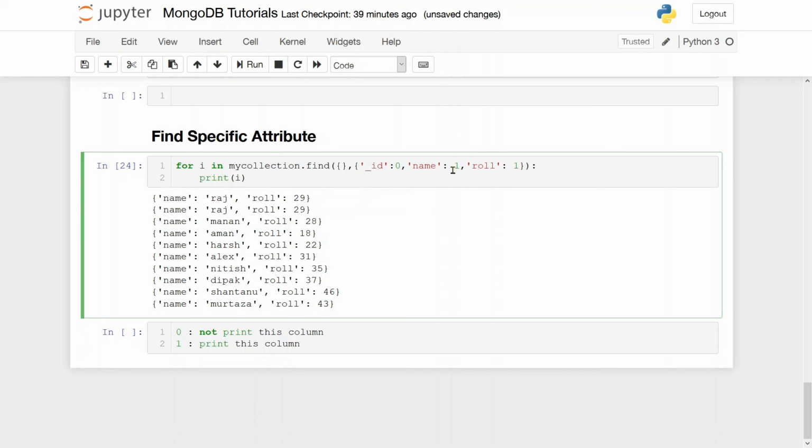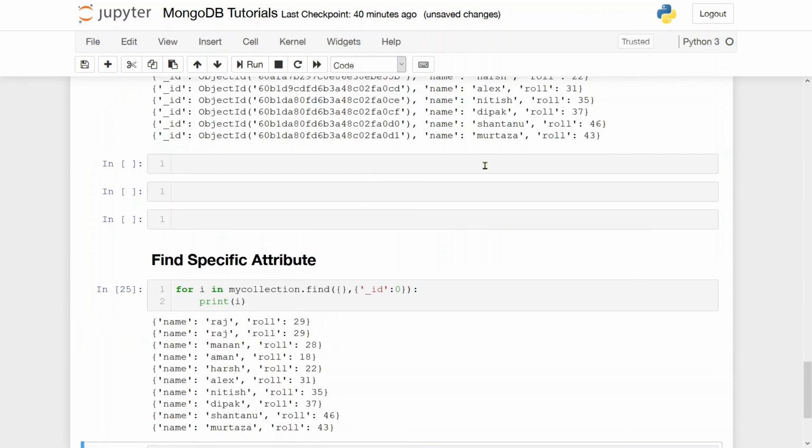This was a naive way, where I have to write each and every attribute and its corresponding 1 or 0 value. But I can shorten it up, since I only don't want to print the ID column. I will just write ID equals 0 and keep the rest as it is.